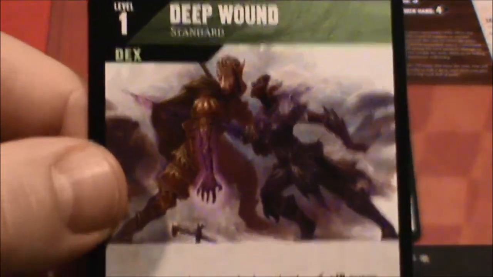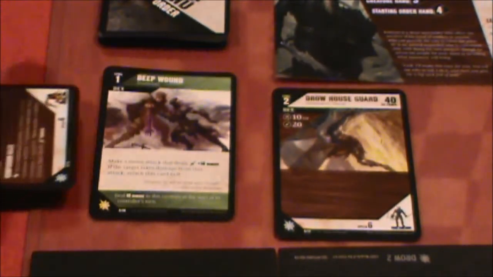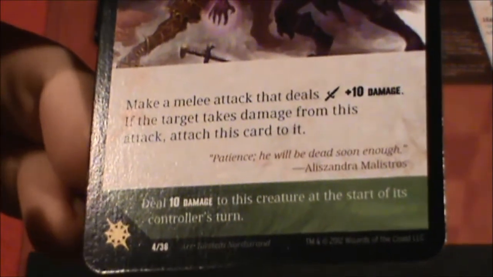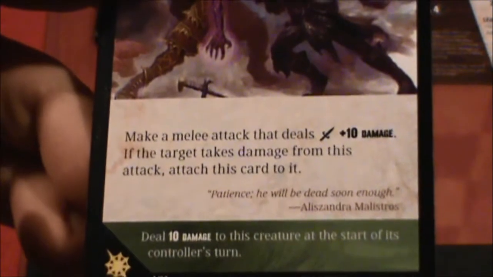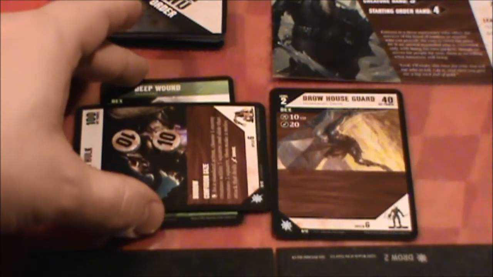Let's start with Deep Wound. It says that we have to do 10 damage to this creature at the start of its controller's turn. So we're going to be adding 10 more points of damage to the Umber Hulk. So we'll go ahead and put that on there, and you may be wondering, like myself, is there any way to perhaps remove this card? No, I don't think so. Attach this card, it deals 10 damage at the start of its controller's turn. I don't think there's a way to get rid of it. And I think it just continues to bleed.